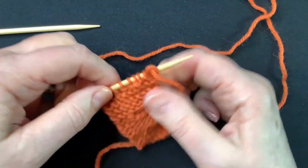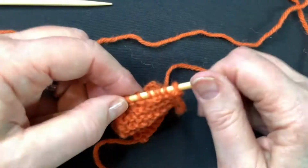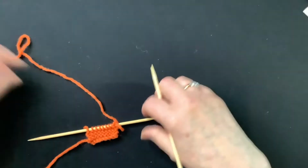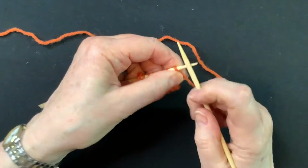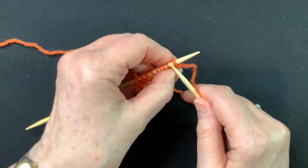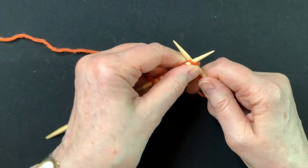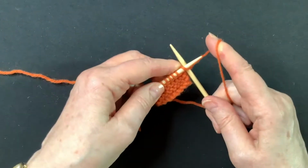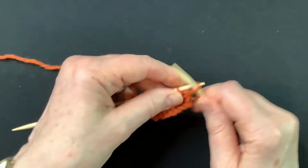Now I'm just going to knit to the end of the row. Let me knit back, and I will show you what that looks like, and then I will do it again because it is a bit complicated, but you get a very nice result for garter stitch. If you do it, take your time. It's worth doing. I think it gives you a really nice, clean buttonhole. You can hardly see it there. It sort of disappears into the garter stitch.